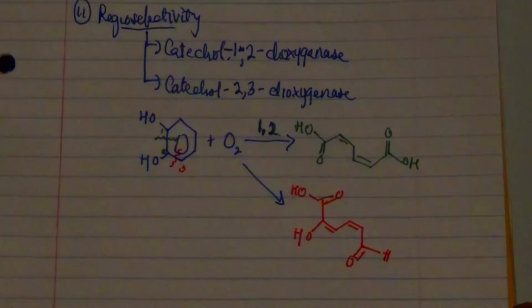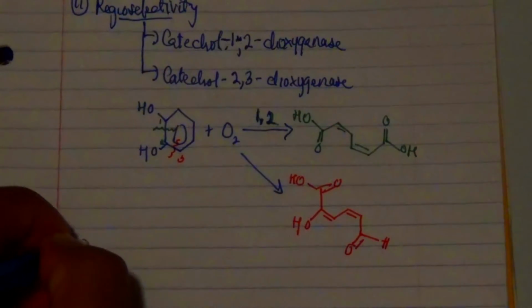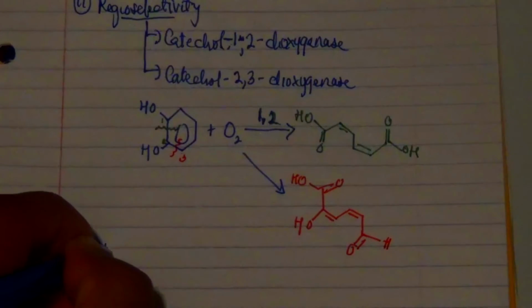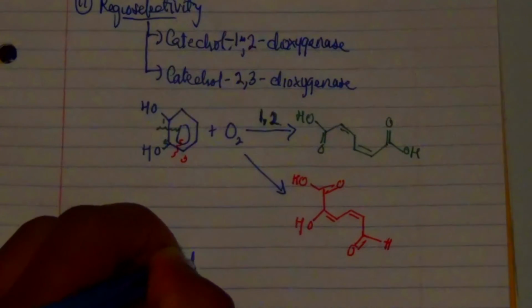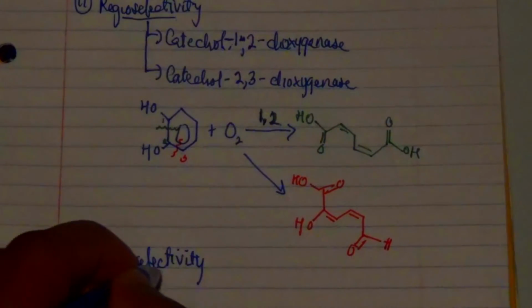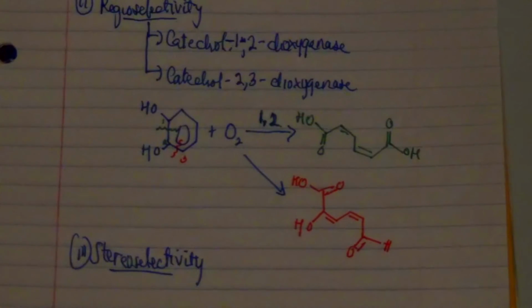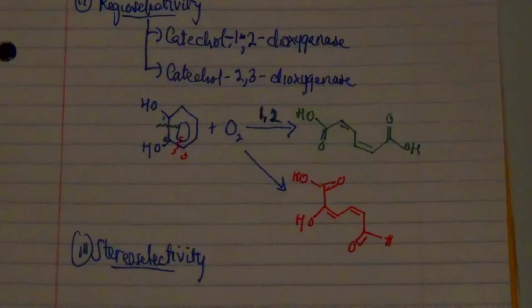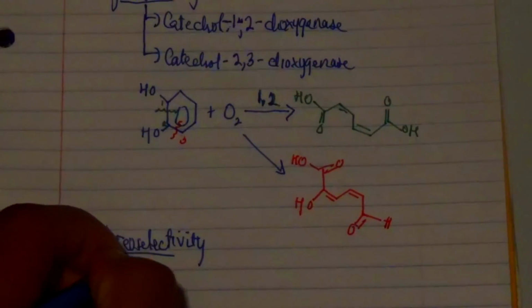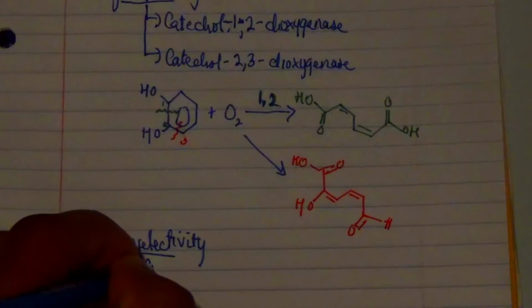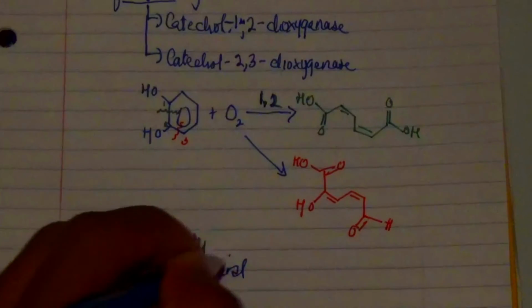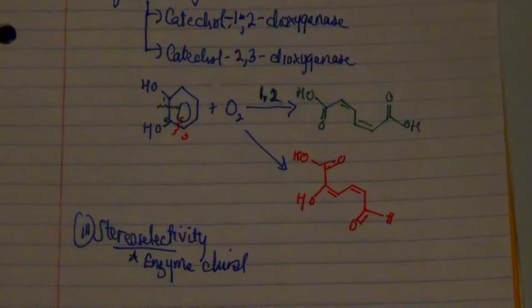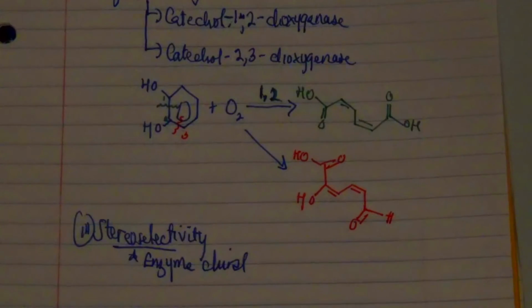And last but not least, stereoselectivity is the last selectivity that enzymes usually take into consideration before reacting with our substrates to form our final product. Now this stereoselectivity looks at how enzymes discriminate between stereoisomers, and most importantly you need to note that most enzymes, or all enzymes, are chiral, which means that they actually favor one particular enantiomer.